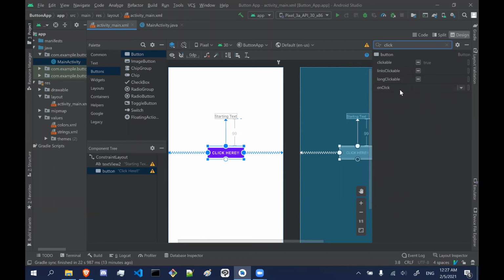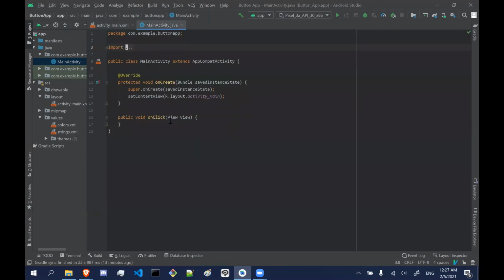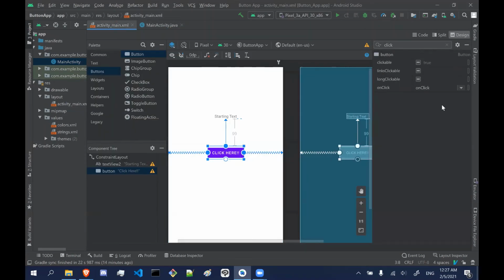There should be an attribute called onClick. I'm going to click on the drop-down menu and connect it to the onClick method. So this is basically connecting the event onClick to the event handler onClick, to this method. And as you can see, it went from gray to orange because Android Studio is saying it can be called whenever my button's being clicked.